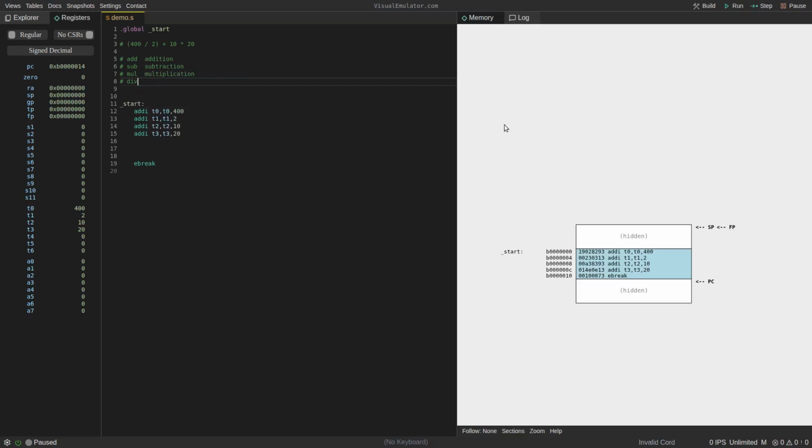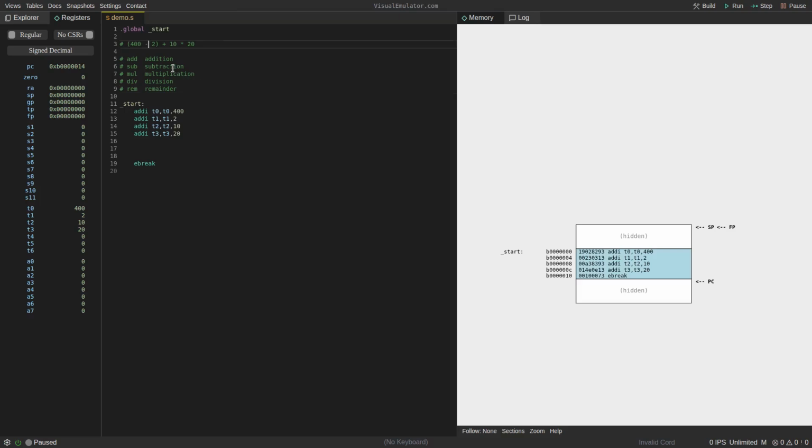There is div, which does division. And there is rem, which will give you the remainder. And all of these operations work the same way that addition does.